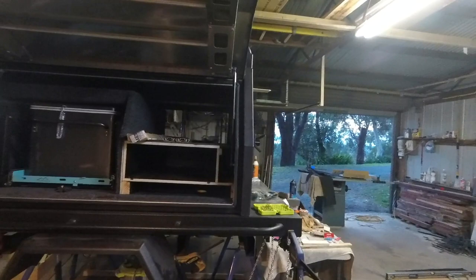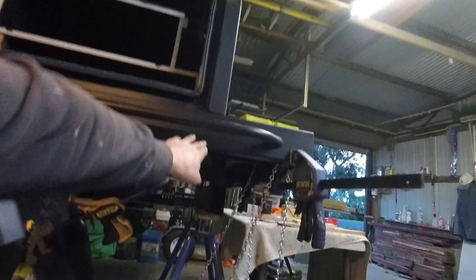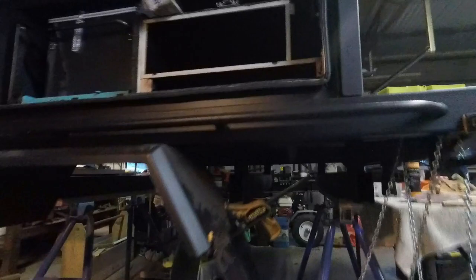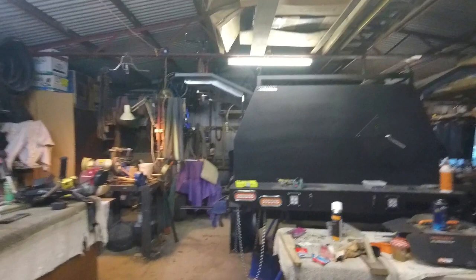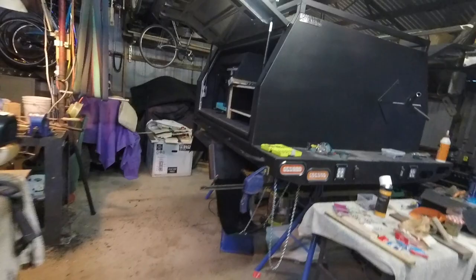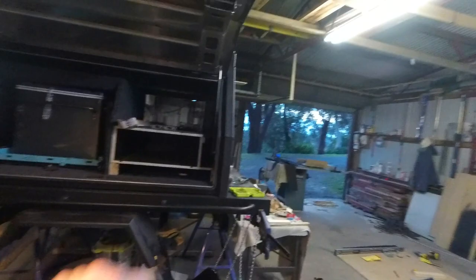I might get this back piece a little bit lower. I don't know if I want the chains that far back. I've tried them about here and they don't really look that good there. I'm still a bit indecisive of what I want, but that's the general look I'm going for. I'll have to space out the chains at the back a bit nicer, but we are sort of there. I reckon that looks sort of cool. But that's the idea of it. Yeah, I might pull the chains apart to about that length.